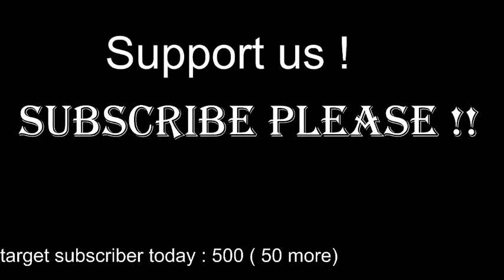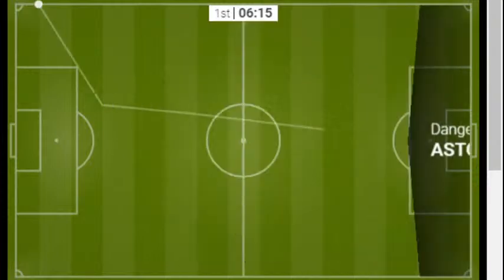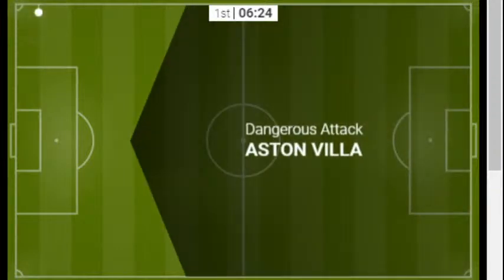Fabinho scored that fantastic goal in the 4-0 win here, the only previous match since the restart for Liverpool, the 4-0 against Crystal Palace. The results for Liverpool: the 0-0 draw with Everton, 4-0 win at home, and a 4-0 defeat away. That is almost the very definition of a mixed bag.